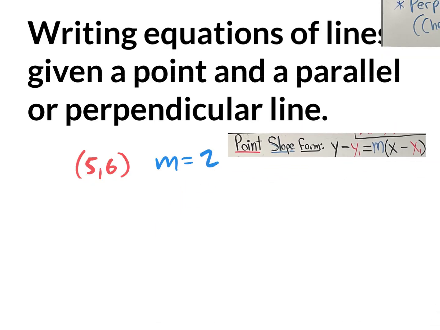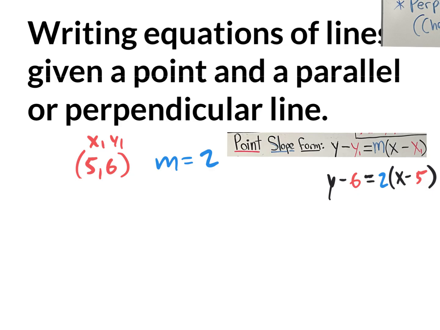Okay, so there's our point slope form, and I always recommend to rewrite it with blank spots. So you're going to have y minus blank spot equals blank spot parentheses x minus blank spot. Now, in this first blank spot, we're going to have the y1, and of course, that's the coordinate x1, y1. So the y1 is 6. The m goes right here in front of the parentheses, which is clearly 2. And the x1 is 5, so that goes right there, 5. Was that difficult? No, that was easy, right?